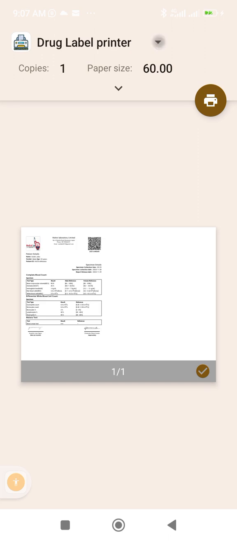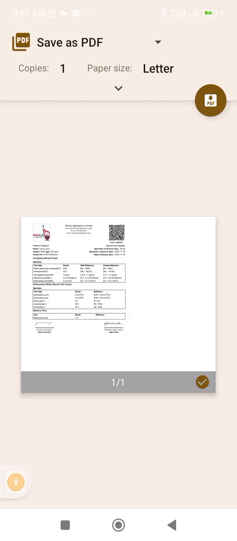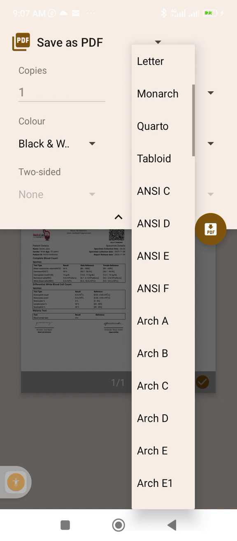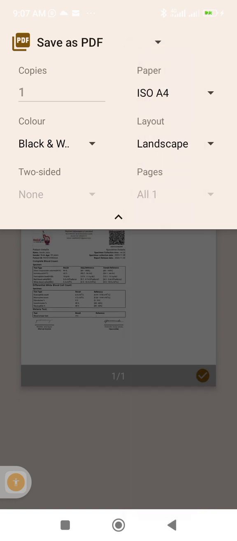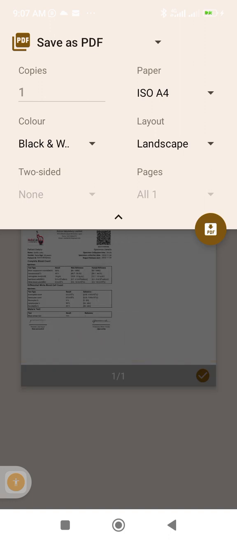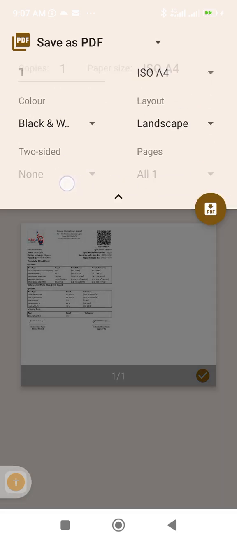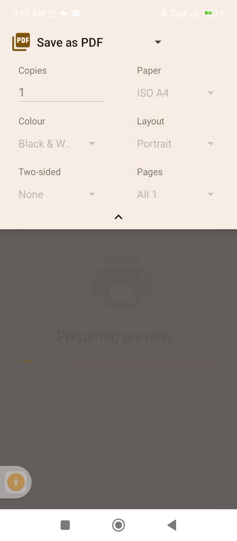And then this is my default printer, but if I want to change it to PDF, I change it to PDF, and my PDF is supposed to be A4 paper, because we're going to print it on A4 paper. If you're using A5, change it to A5. So I'm using A4, so I click A4. Let me see the orientation. You can see it's on landscape. So for us to get it to be portrait, we have to change it to portrait.